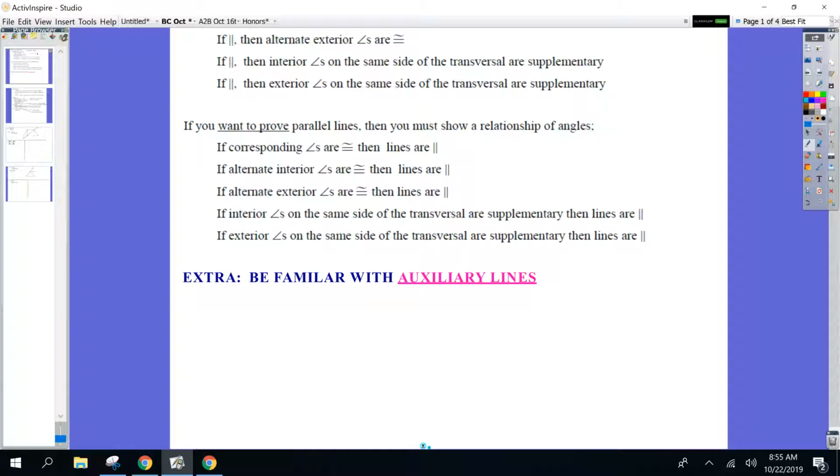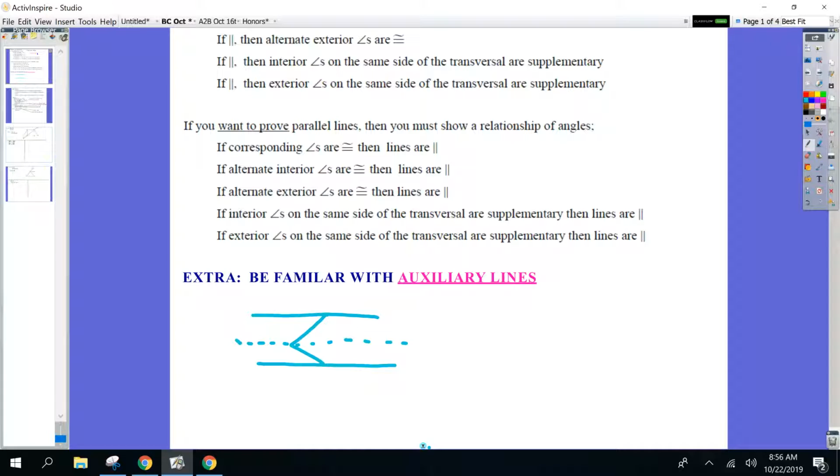Like if two lines are parallel and there's a transversal, it doesn't need to go through, just connect to one. So if you have something like this, that's a transversal, as long as they connect. But if I pull this on you, that's not going to count. Well, they connect, but it's not a line. So that's what I'm talking about, drawing in your own third line so that you end up having two transversals there.